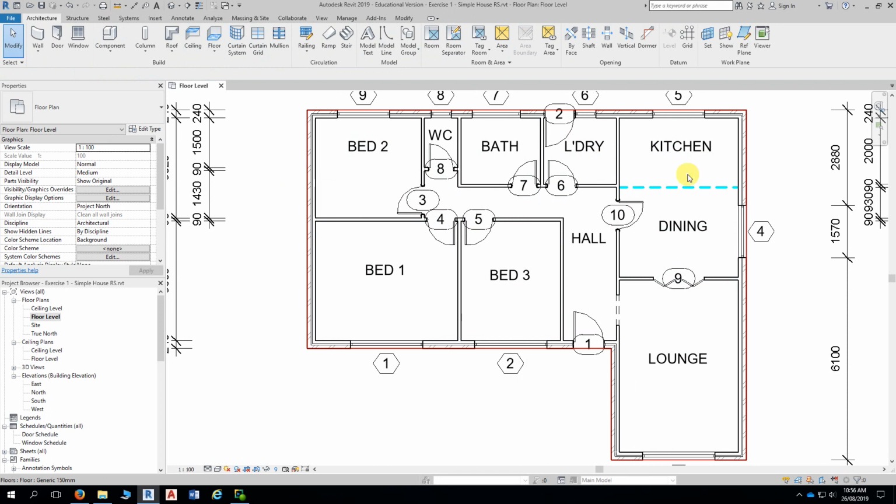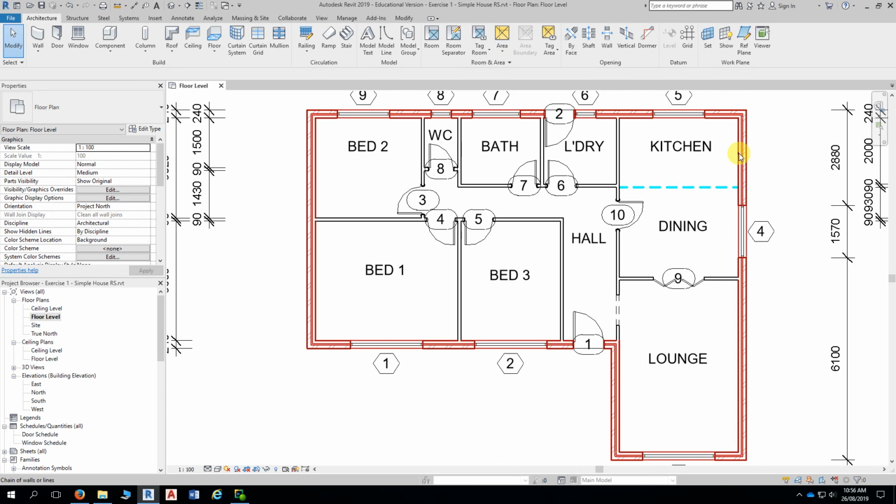And if you select one of the rooms, so if I hit the tab key here, I guess what I'm doing is going to the inside face of a wall, or the separation line here, and hitting the tab key. Now what the tab key does in this case, and this is quite an important concept of Revit, is called selection, or a cycle of selection.